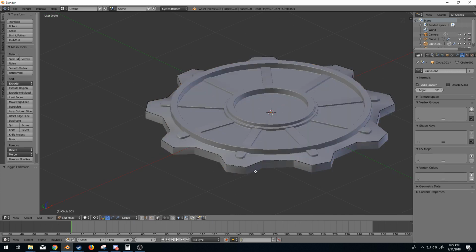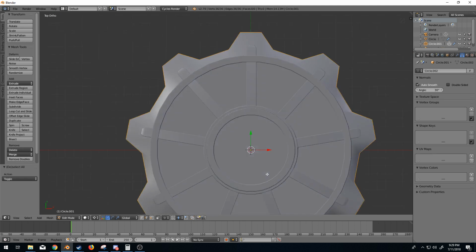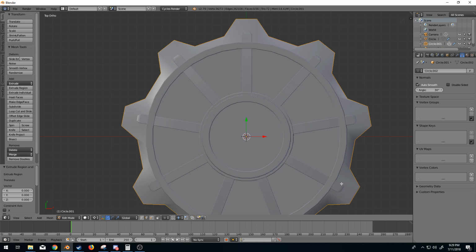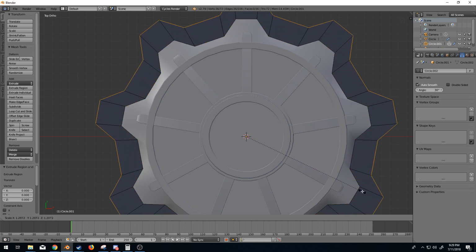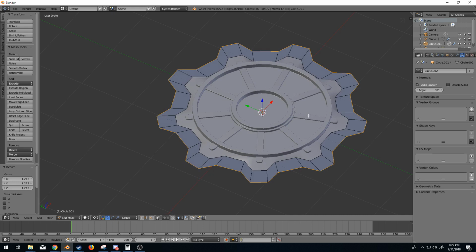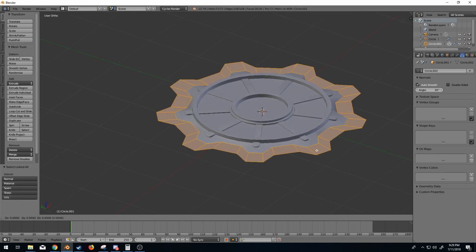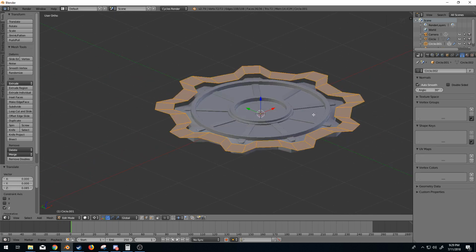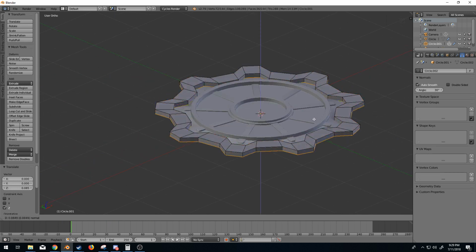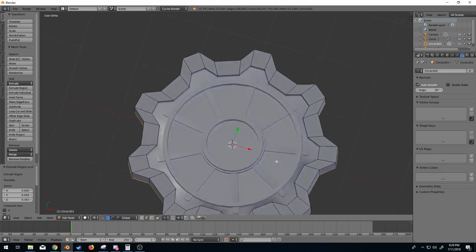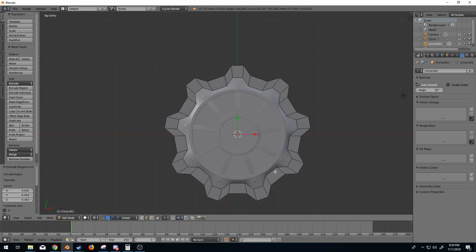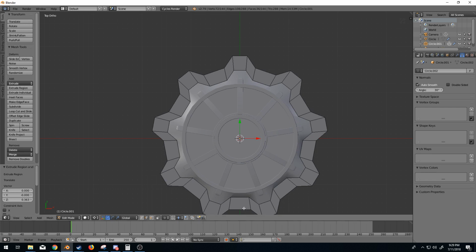So now this edge here is its own mesh. Let's go into edge mode, extrude, and then right click to recenter it. And then I'm going to scale it. Control L, G, Z. That is flat, but I will extrude on the x-axis. There we go. Yeah, to me that looks pretty good.